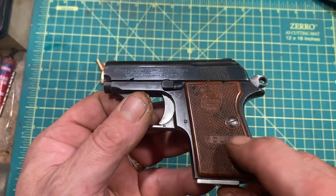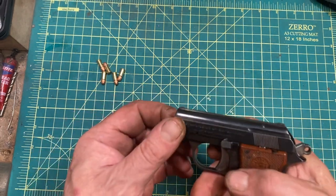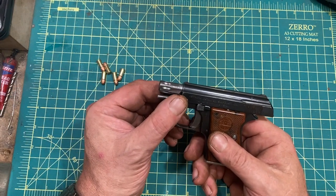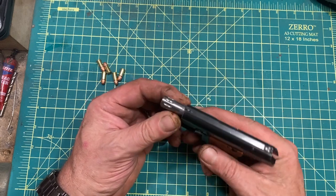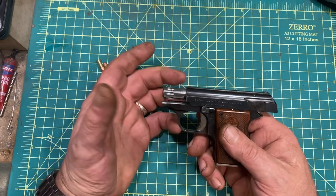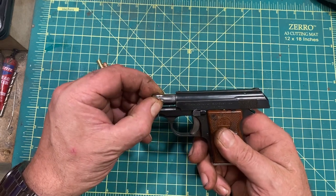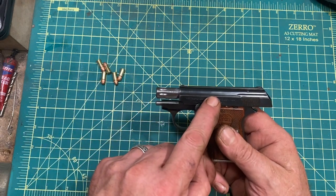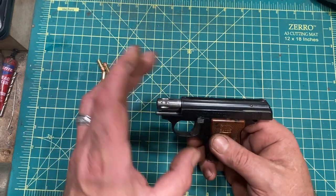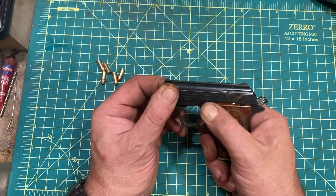The grips are plastic with checkering, the Astra logo, and the name of the gun — the Cub — on both sides. To take it down, you put the safety in place, which locks the slide when you pull it back. You can use this as a slide release when reloading, though I don't recommend it. The slide does not lock back on an empty magazine, so its utility in reality is fairly questionable. Once the slide is locked to the rear, you can rotate the barrel to disengage the lugs that lock it to the frame inside, and then simply slide the barrel and recoil assembly off the front of the frame.